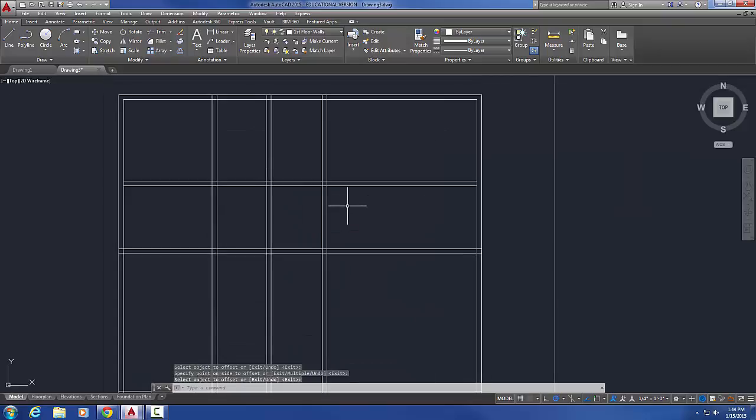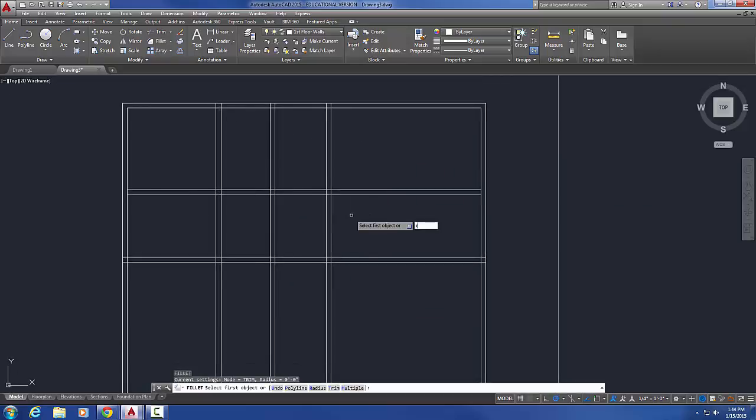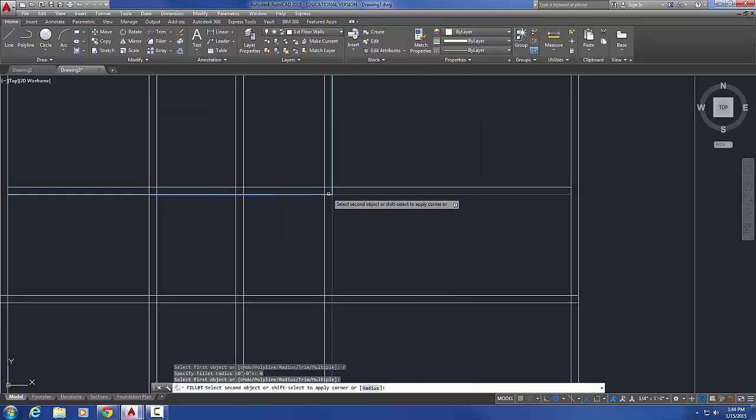I'm going to teach you one of my favorite commands. You may already know it, but fillet with a radius of 0 is a really great command. You can come in here and fillet walls.